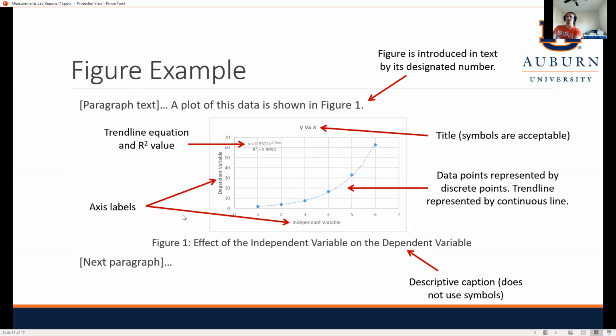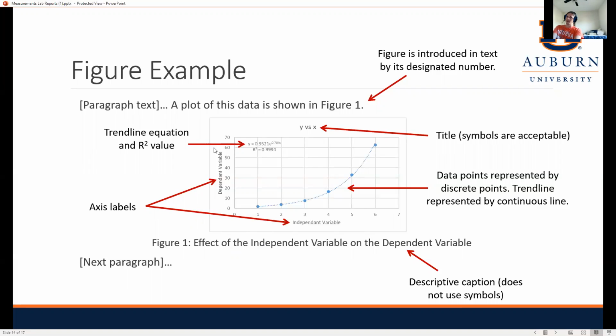Sample calculations, tables and figures. One thing I saw quite a few people do, your figure captions need to be descriptive. So for example, a lot of people in the first lab report put figure 1, pi 1 versus pi 2. And it needed to be something like constant orifice diameter data, or flow rate as a function of packing height, some sort of words about it, not symbols, some sort of descriptive thing of what that plot is showing.